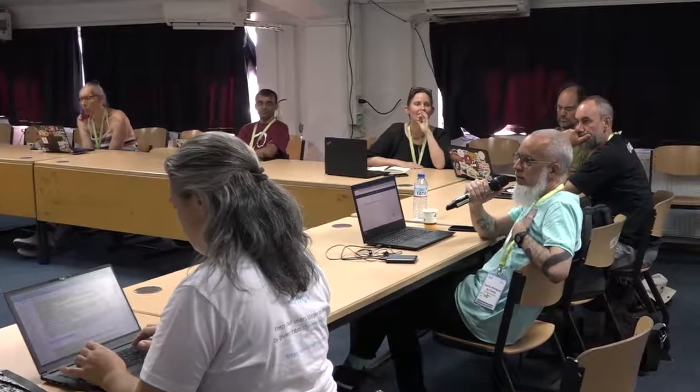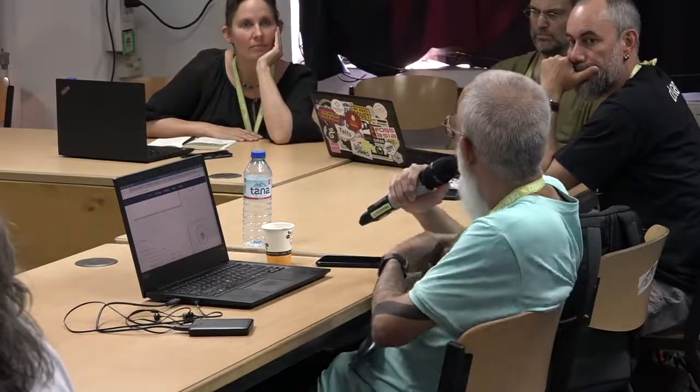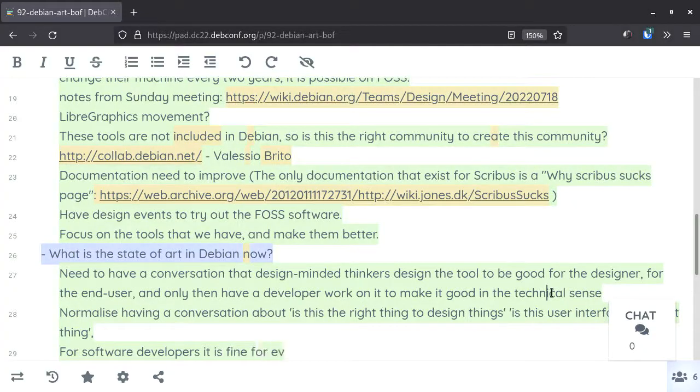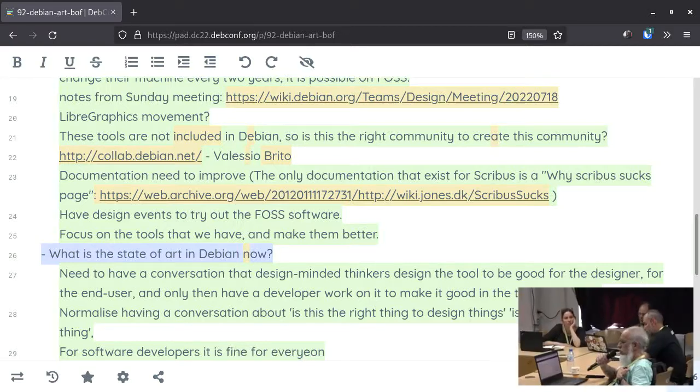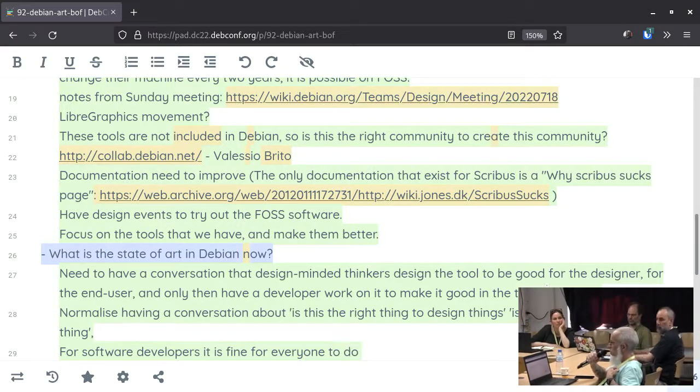Well, I would just like to say that I think what Siri said a few minutes ago, that this big topic is maybe too huge for this BoF, is true. I don't know how to split what is the responsibility of the Debian project and what is the responsibility of the upstream projects.